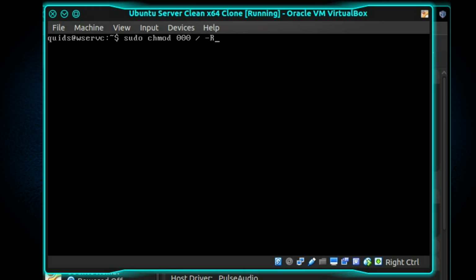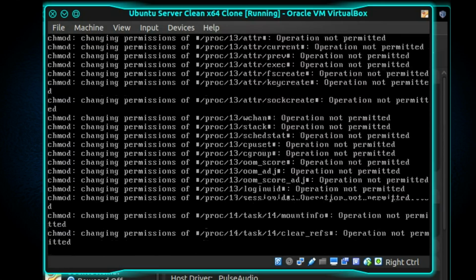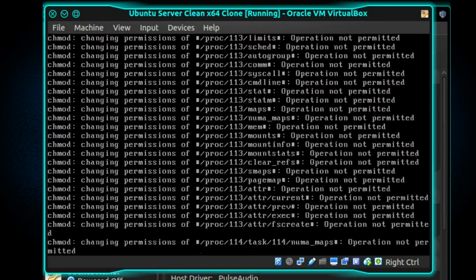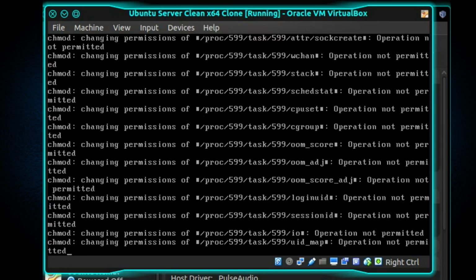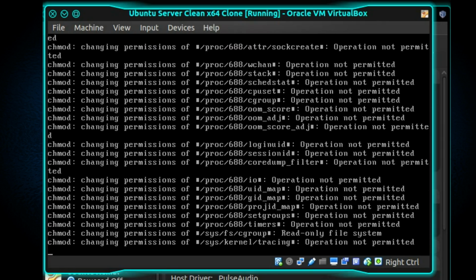Now to mess with file permissions. So we're going to do sudo chmod 000 -R /. So set permission of not writable, not readable, and not executable across the root and recursively. It shouldn't be able to do anything. Oops, there we go. So it's going mental there with the errors. Operation not permitted. So that may not have worked.